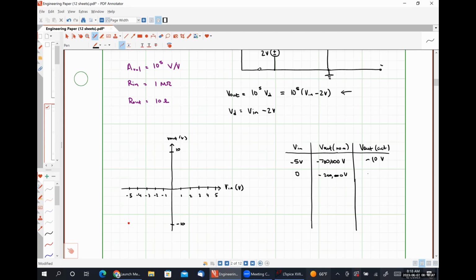Which once again is more negative than our negative supply voltage. So this is still going to saturate to -10 volts. And so it should be fairly easy to understand that for all voltages between 0 and -5, we're going to hit saturation. And so I can draw this line like so without losing any information.